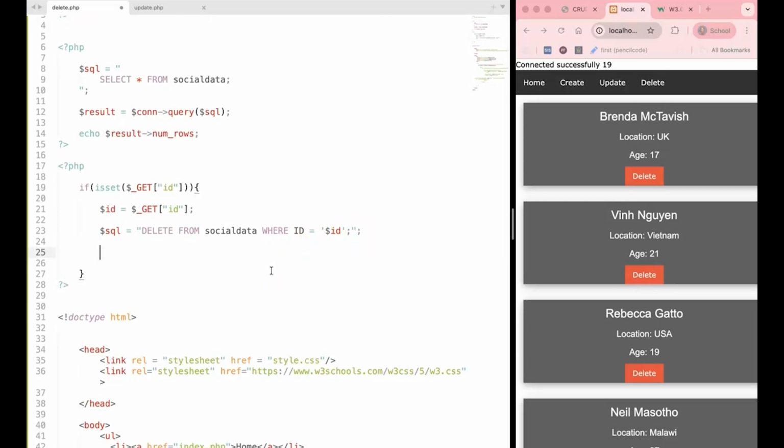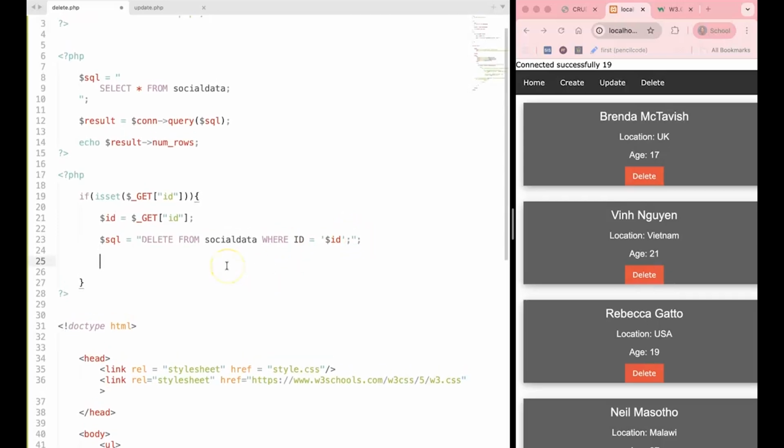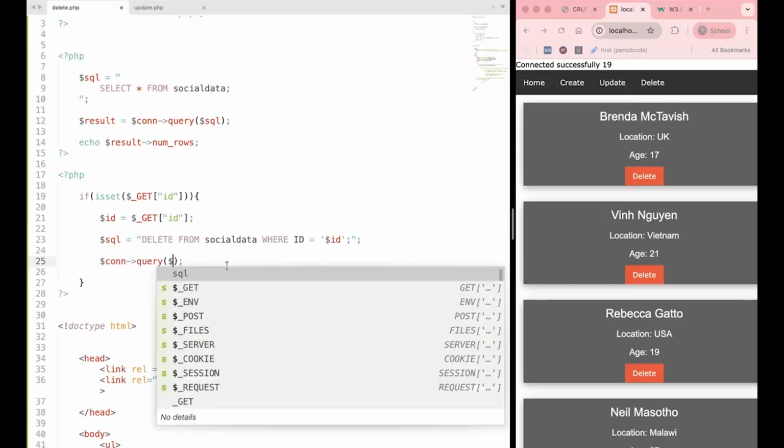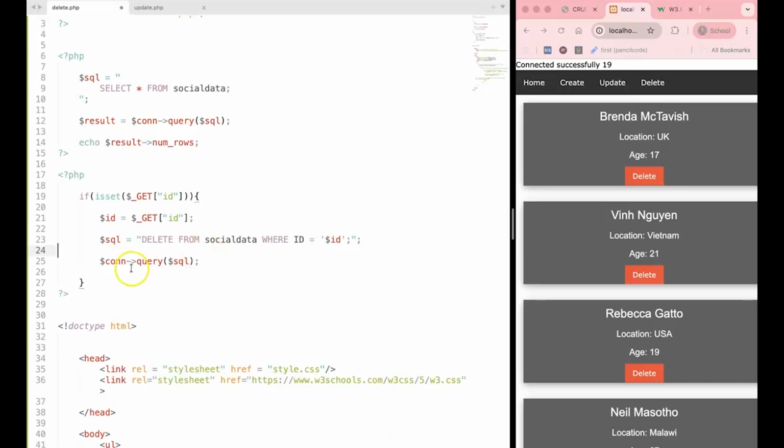Do we need to store the result? I don't think we need to store the result. Let's just run the connection. Let's do that little trick.